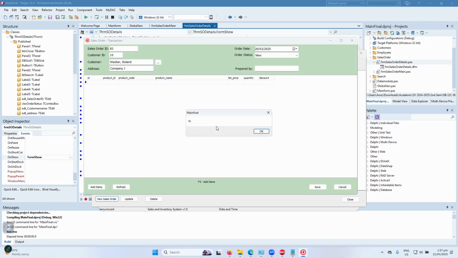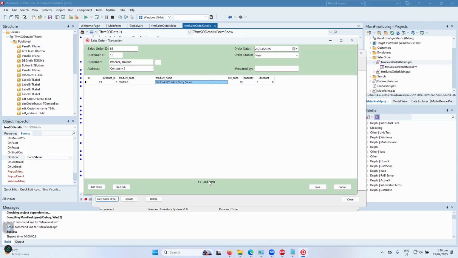Okay. So now we can have some kind of improvement here. Let's say if I add items, you can see that one. Right now, in adding, this is the shortcut that I added. Let me show you the code for that one earlier. But what I'm going to do here is apply, I think I have discussed to some of you, to utilize an edit box that can be hidden. I place an edit box inside a panel, and then that can be hidden. Now, that's not really the best case that you can apply.